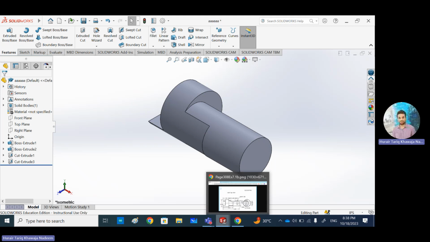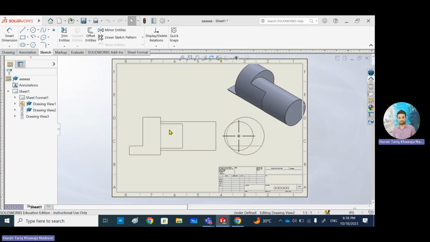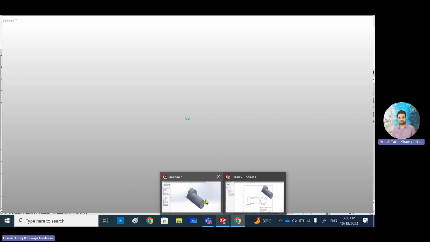Now let's go back to the drawing. So how is the drawing going to look now? Now it's okay. You can see that the cut is actually at the proper place. So now what is the next part? Next part is make this cut. The total diameter is 1.56. So I'm going to start from here and make this profile on the center plane of this small cylinder. So I'll come over here to my part.